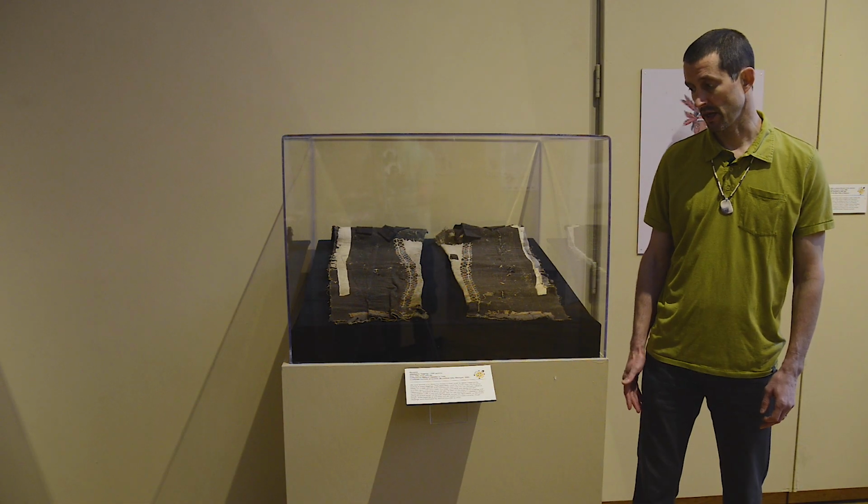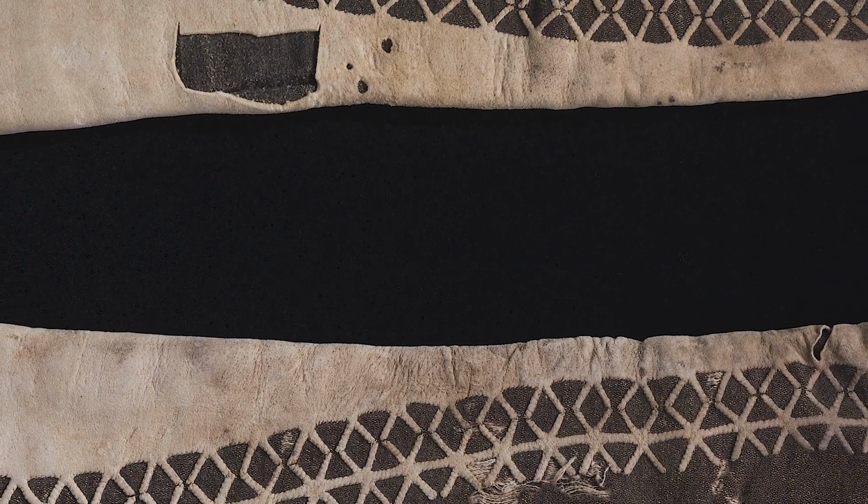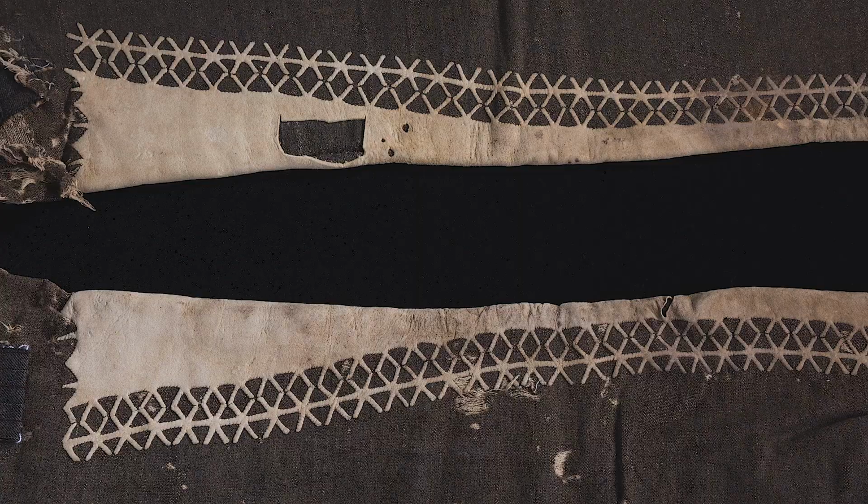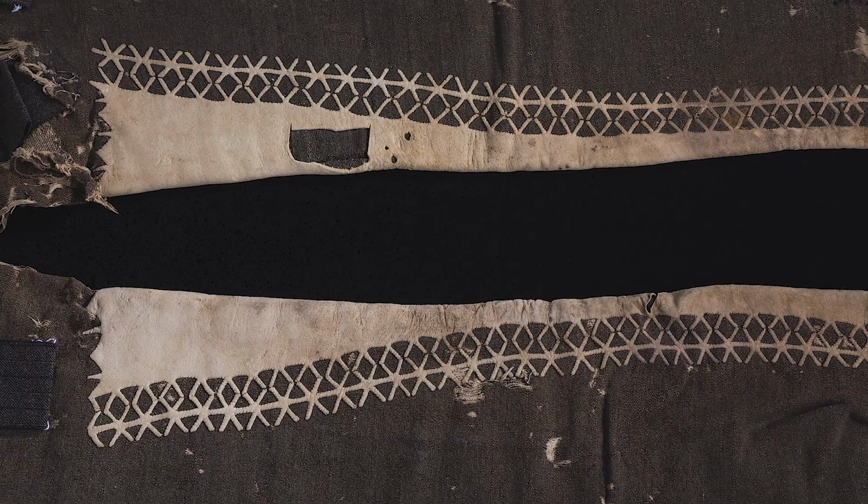These atasema, men's leggings, are one of the most exciting pieces in this exhibition because they show us a mix between pre-contact materials and techniques with post-contact. They were likely made by women of the Godfrey family for a male relative, and as you can see, they were well worn and well loved.